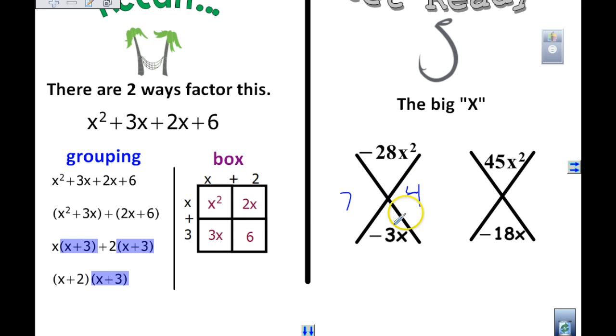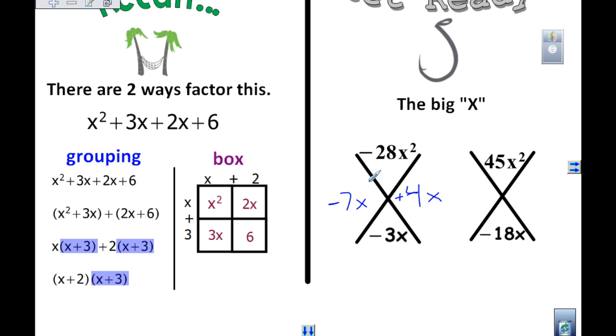I always say get the numbers up there, and then you can figure out the positives and negatives, right? So we're going to say this is 7x and 4x. Now, we know that these don't multiply to negative 28. They don't add to negative 3, so one of these needs to be a negative. Which one? The bigger one. So you have a choice. If the negative was on the 4, it'd be 7 minus 4, which is positive 3. So that means the negative should be on the 7. 4 minus 7 is negative 3. And of course, they both multiply to negative 28. So it does make a difference where the negative and positive go.